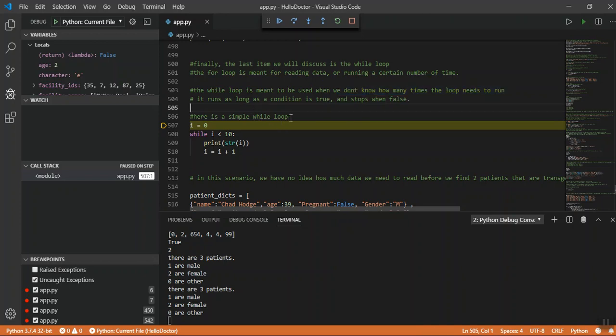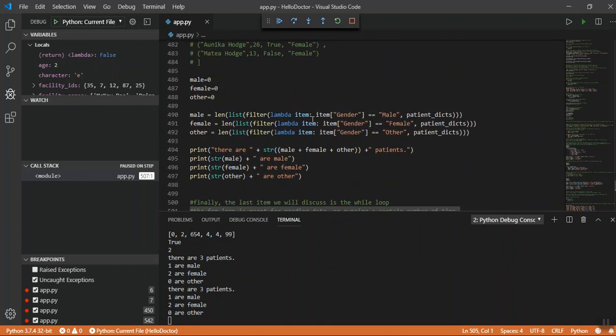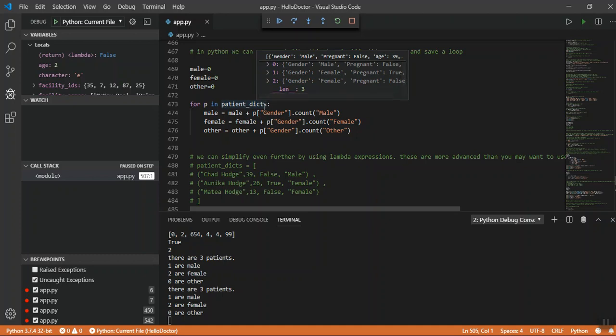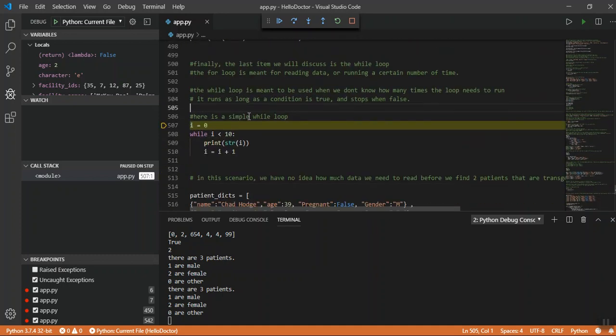While loops are a little bit more complicated to work with because, as you saw in the for loop, there's no conditions going on. It's just saying for this and that, just read all of this data one at a time. A while loop is kind of a combination of a for loop and an if condition. We're saying, do looping as long as this condition is true. And as soon as that condition is not true, the loop is going to stop.